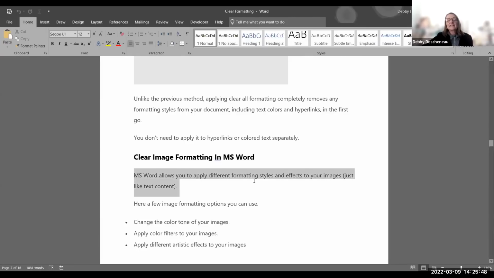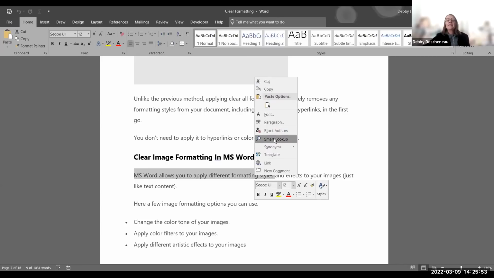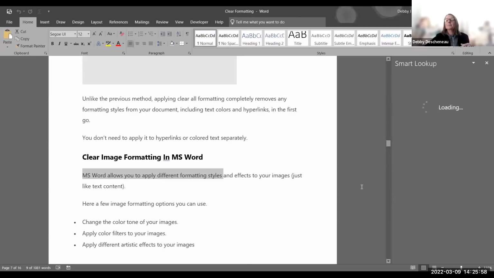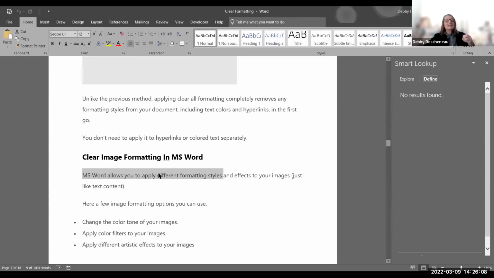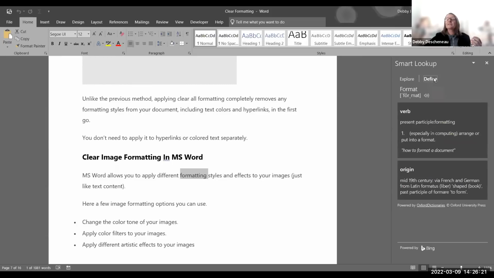So let's go ahead and highlight this again from here. I'm gonna do that right click. I need to do something. And then I'm going to left click because now I'm telling it what to do. And I click Smart Lookup. It's going to default first to explore the web for you, and after that, it's define. And if it's an incomplete sentence like this, it's not going to know what to define. But if you just had a word like formatting and wanted to Smart Lookup that, it would then give you the definition for the word.